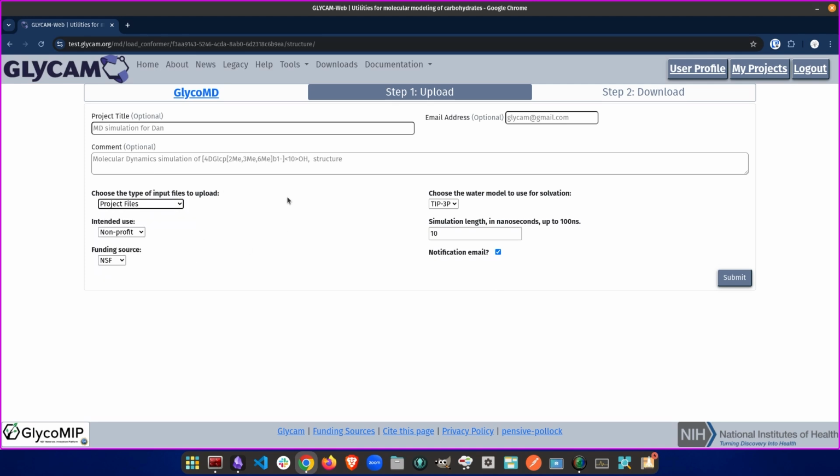And there are other forms of upload input files we plan to support, but for now the only files we can support come from other tools on the site. You can also see that the TIP5P water model is grayed out, because for now we only support TIP3P. But I'm going to go ahead and click submit.